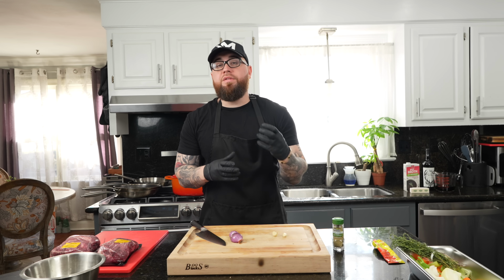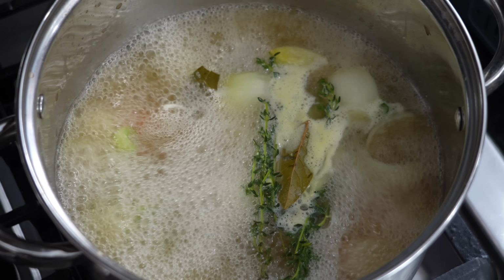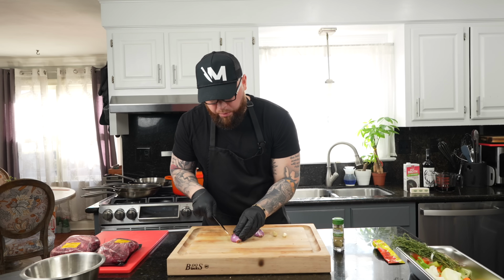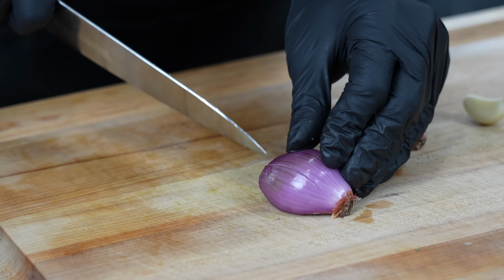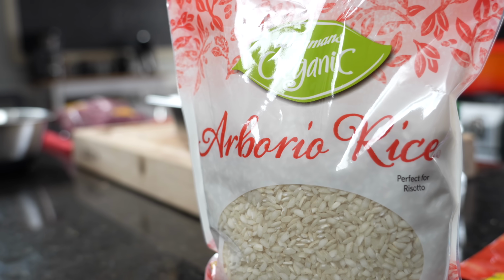All right, guys, again, very simple Parmesan risotto here. We're gonna use a little shallot, a little garlic, a delicious homemade stock, and that is how we're gonna make our Parmesan risotto. Obviously, you need some good quality Parmesan as well, a little butter, and some arborio rice.